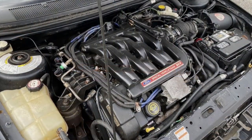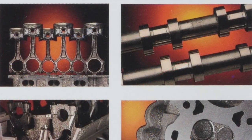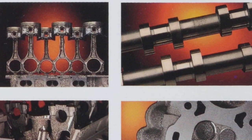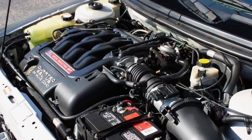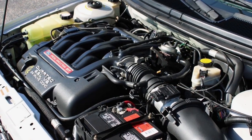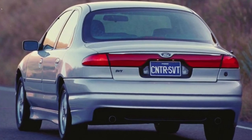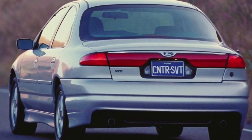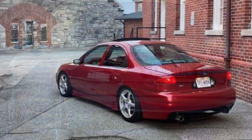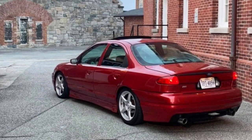The SVT group used some old-school tricks to get this increased horsepower number. The upper intake was honed and polished to maximize airflow, and several SVT components replaced the stock units. They used specially ground camshafts, an increased diameter throttle body, a lighter flywheel, a larger capacity conical air cleaner, and a 2.2-inch stainless steel exhaust system split into two mufflers with polished tips. This gave the Contour more usable horsepower and torque across the RPM range.